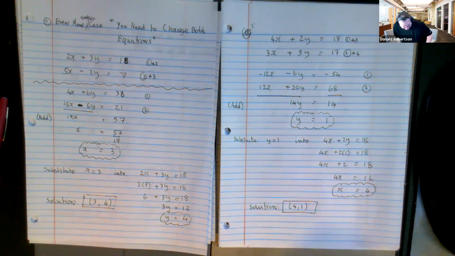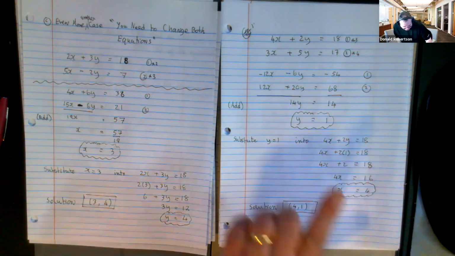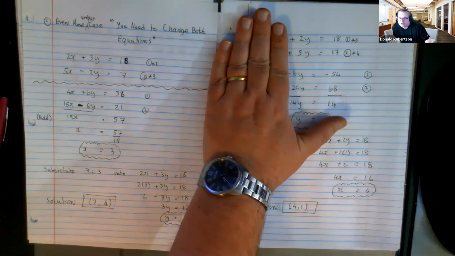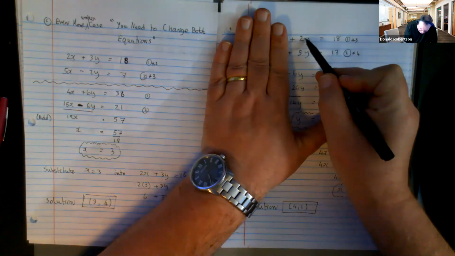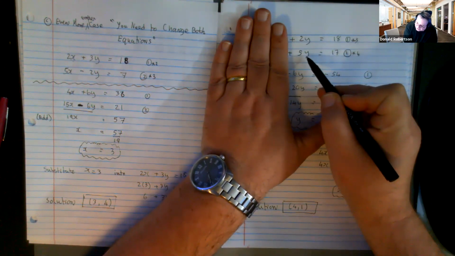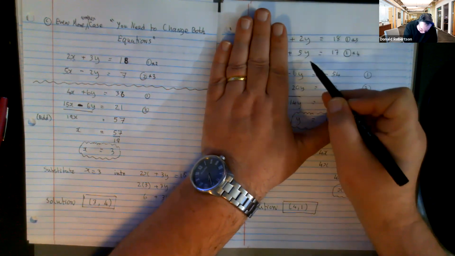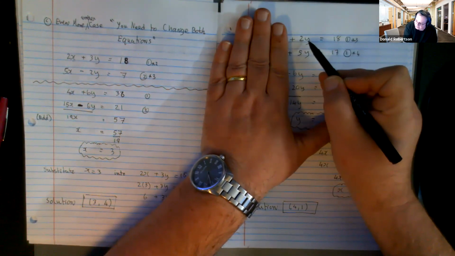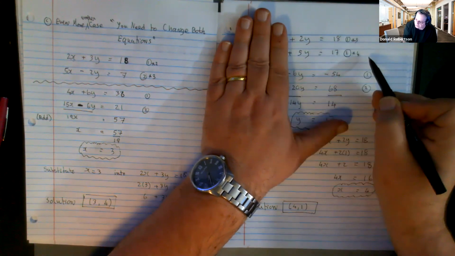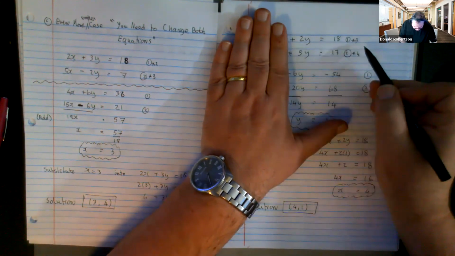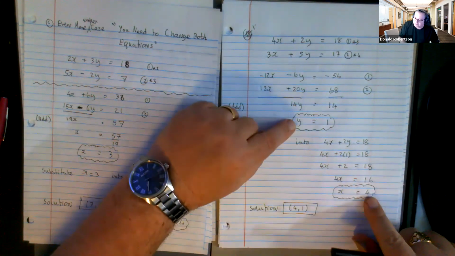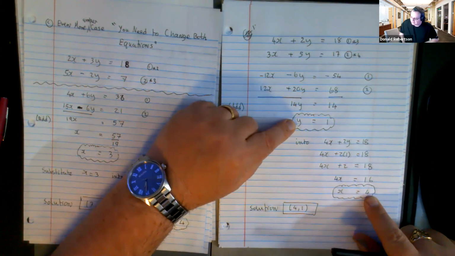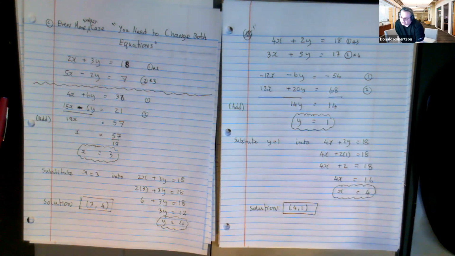Now, I'm not doing this question because it would take too much time, but suppose I covered these up. Couldn't I get rid of the y's? Now, I would have to tweak it a little bit, but wouldn't I multiply this guy by 5 and this guy by 2? And then I'd decide which one I want to make negative. I'd probably make this negative. So it'd be -5 for the top one and +2 for the bottom. And if I did that, all the things here would look different, except the answers would be exactly the same when you're finished. So it's very versatile, this method, doesn't it?